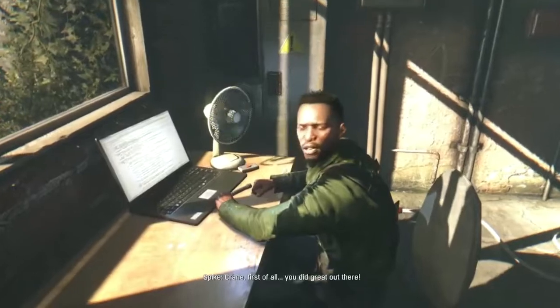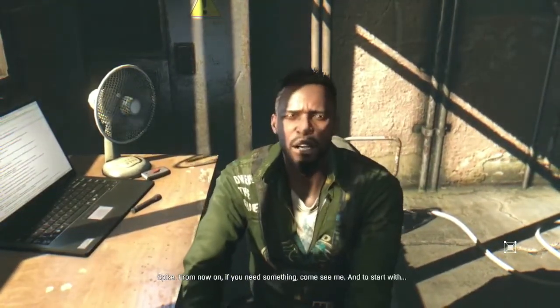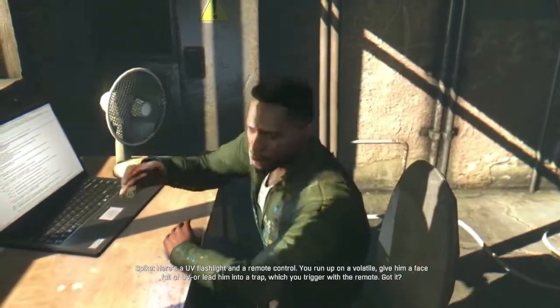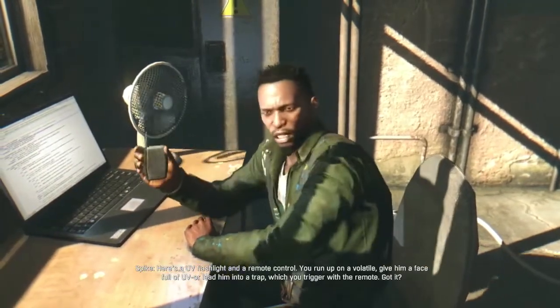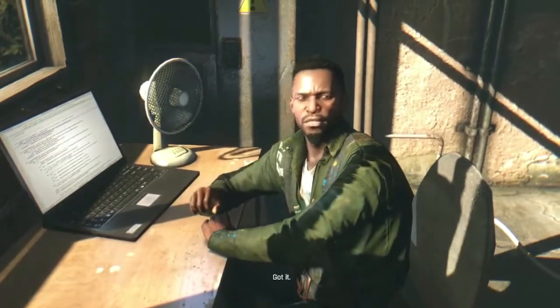Crane, first of all, you did great out there. From now on, if you need something, come see me. And to start with, here's a UV flashlight and a remote control. You run up on a volatile, give him a face full of UV, or lead him into a trap which you can trigger with that remote. You got it? Got it. Cool. Perfect.